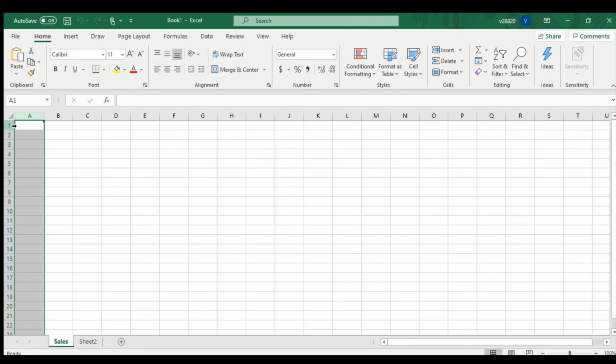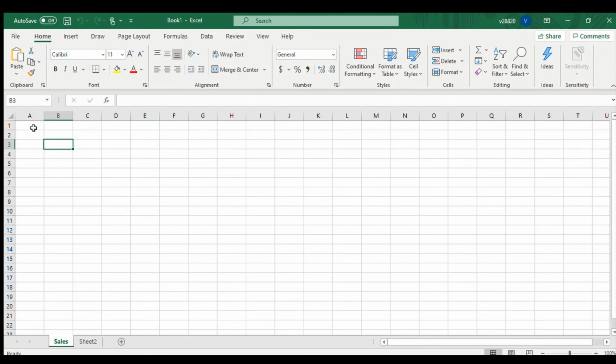And the rows are numbered. So you have got 1, 2, 3, 4, 5, 6. The number of columns and rows should be sufficient for almost all of our basic data analysis needs.